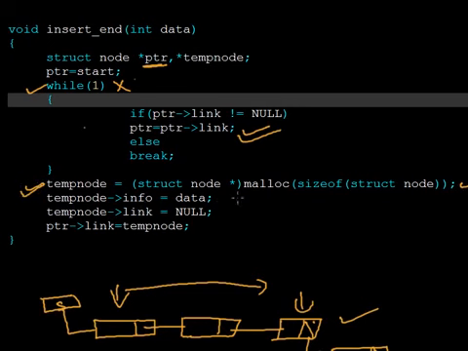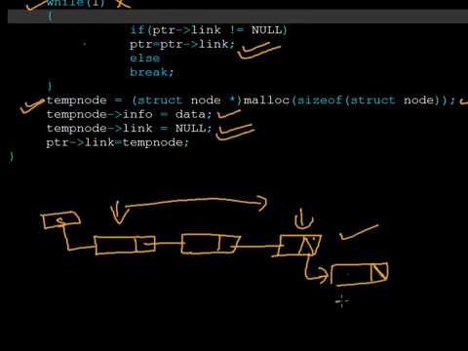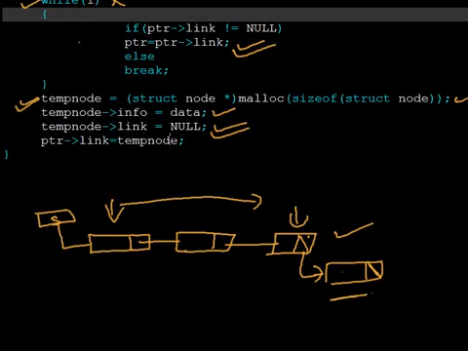Then in this temp node we copy the data which we take as a parameter inside this function, which can be a user input as well, write a null to this temp node, and at last we copy the address of this temp node into this ptr.